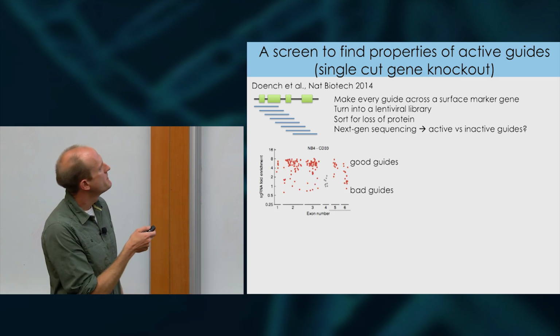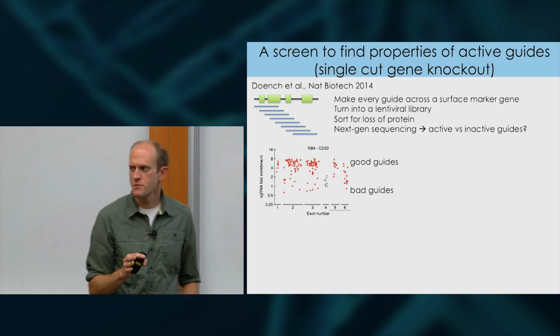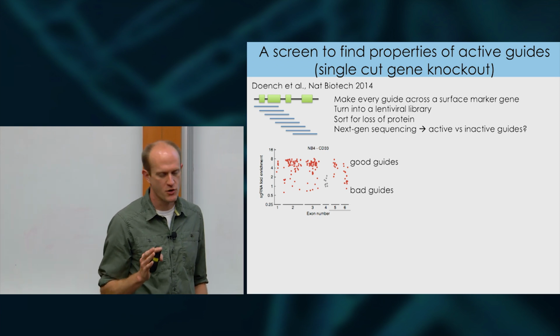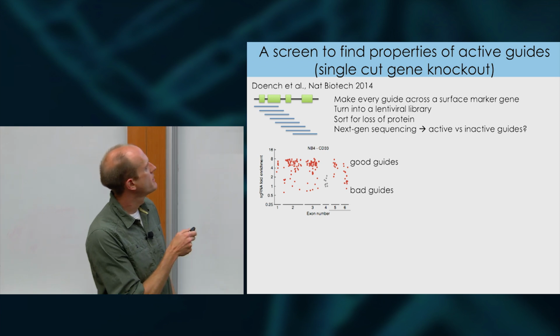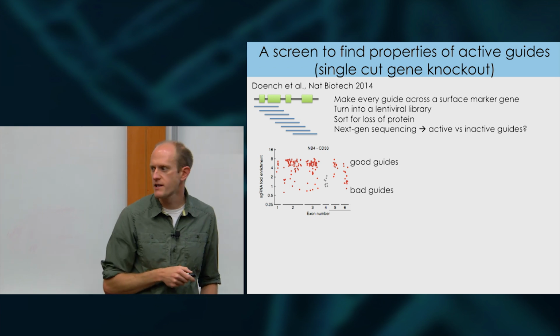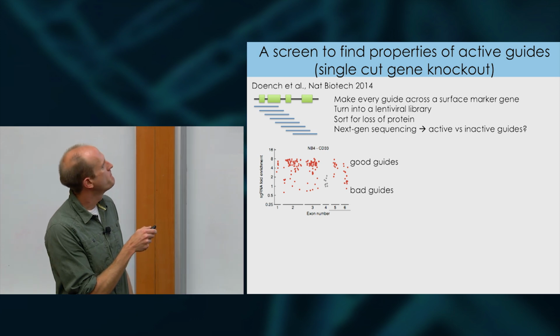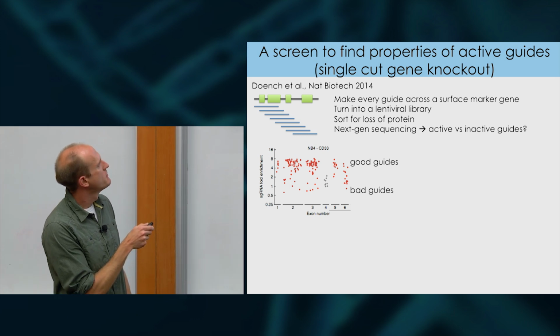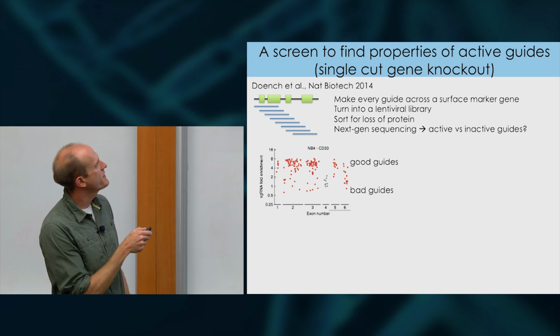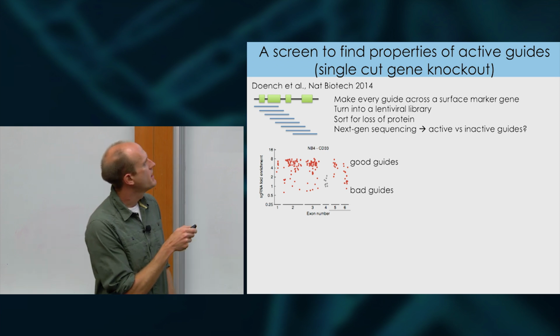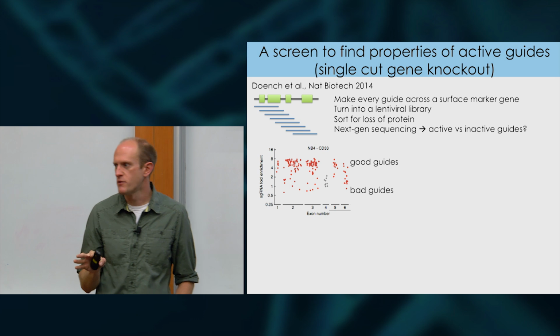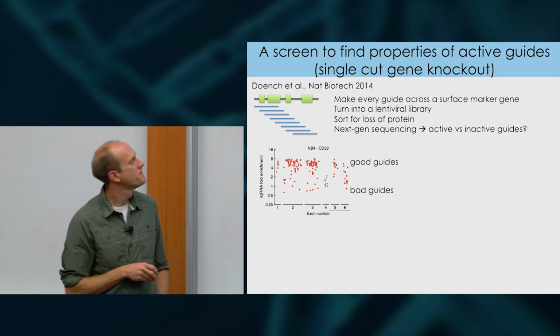So this, on the y-axis, would be fold enrichment, so sort of a corollary for activity. So things that are high up here are good guides. Things that are down are bad guides. And you can see that there are guides in, say, the first exon that have a range of activities. In the third exon, there's an even bigger range of activities. A non-essential exon sort of falls out. So that's a nice internal control.